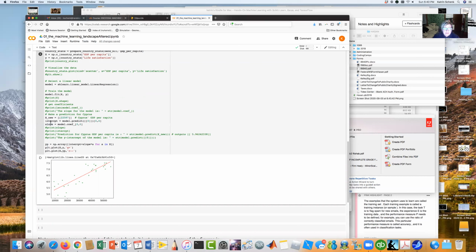This won't work if you have them as arrays. I'm saying, make a new array, yp for yPredict, that's the intercept plus the slope times a for all a's in my original x. That's just going to give me a bunch of y's according to the line that the regression returned. It returned a slope and an intercept, and I'm using them to make a bunch of points on that line.